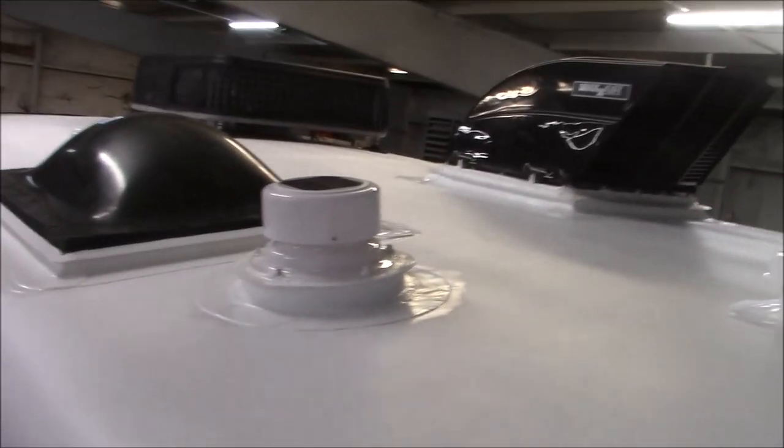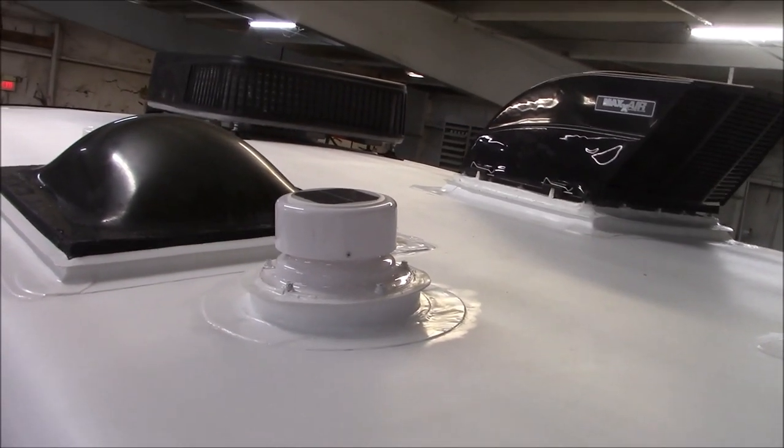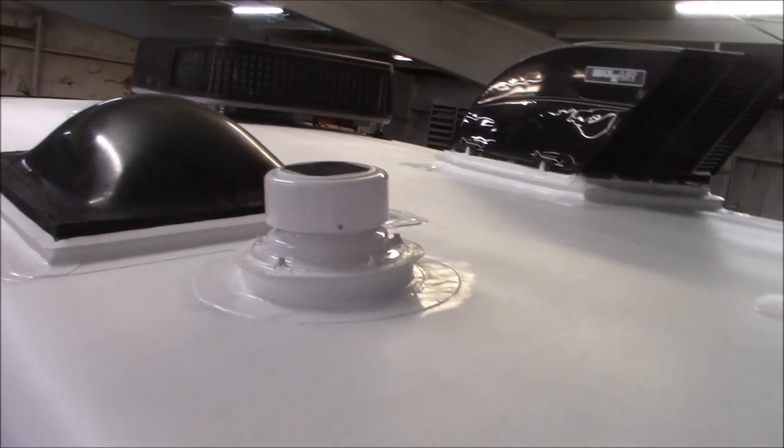To clean these roofs, you can use any dish soap. You could use Simple Green. Yeah, they're easy to wash. You can pressure wash them. And then that over there is the solar. That was already there, so we just put that back on.